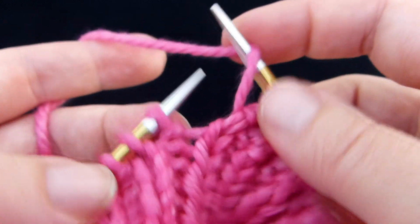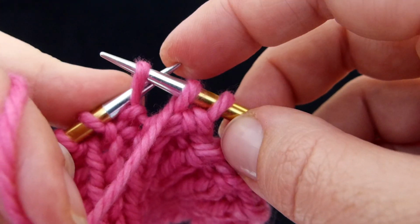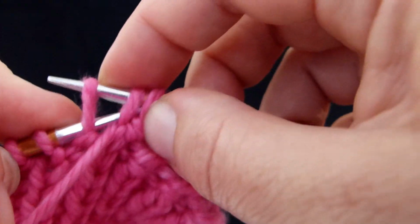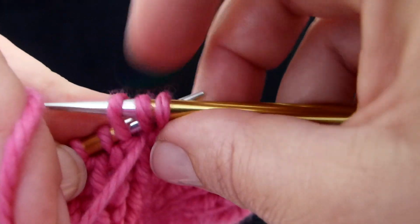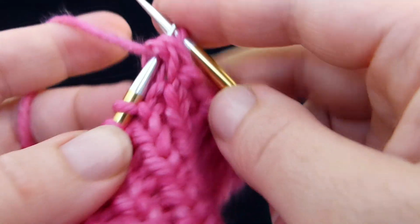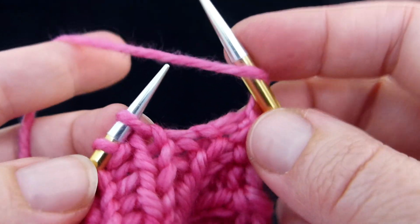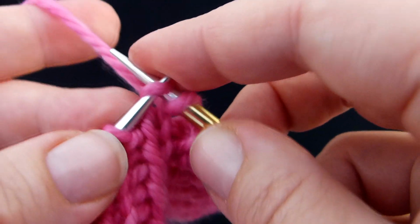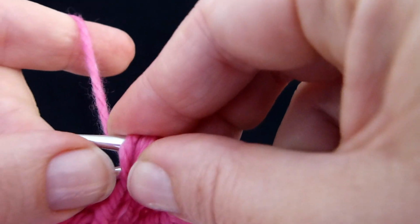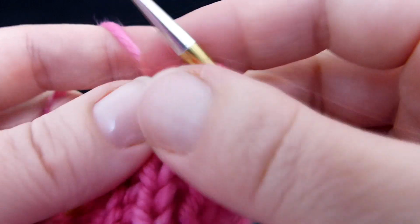We do a regular yarn over, bring the yarn to the front and down, insert the right hand needle in the first stitch on the left hand needle, goes into the 2 stitches on the right hand needle, needs to be in front, then we purl them together. Next stitch is a knit, we reverse yarn over, slip the next stitch knitwise, insert the left needle in the next 3 stitches on the right hand needle, and knit them together.